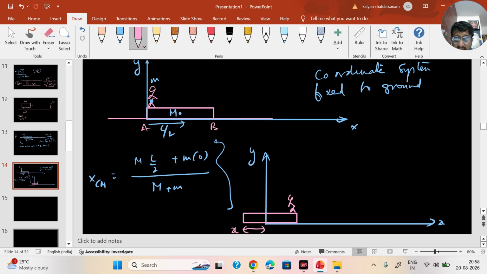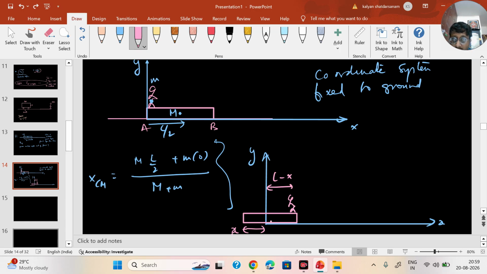Okay. Then how much actually the person got displaced? He went L on the plank, but the plank brought him back also by x. So effectively he is at a position L minus x, right? See, he walked on the plank, but the plank was moving back now. So he came back along with the plank, right? So ultimately when he reached the right end, he traveled L forward and x backward. So effectively he traveled only L minus x forward.